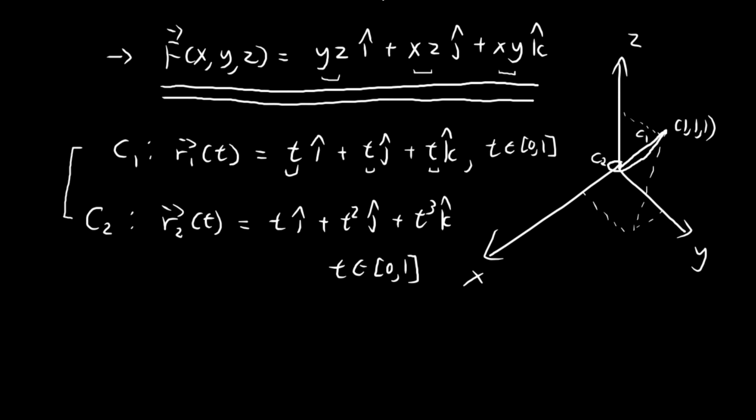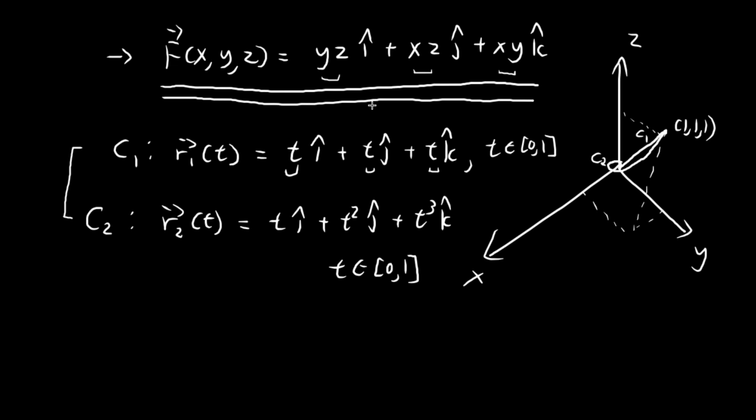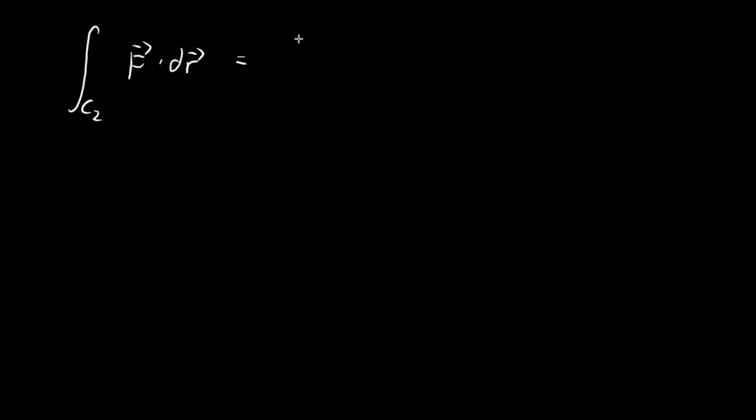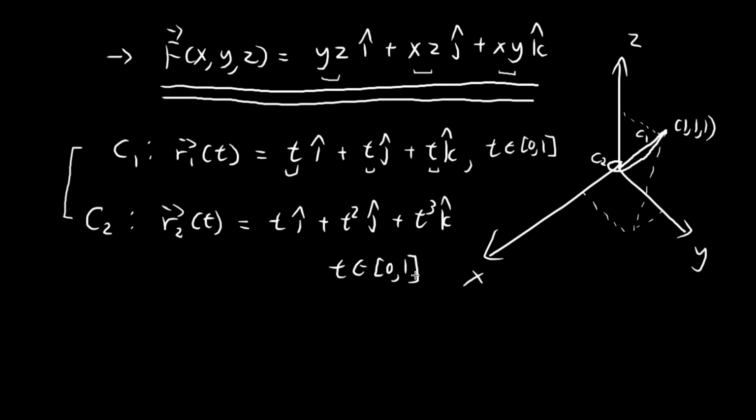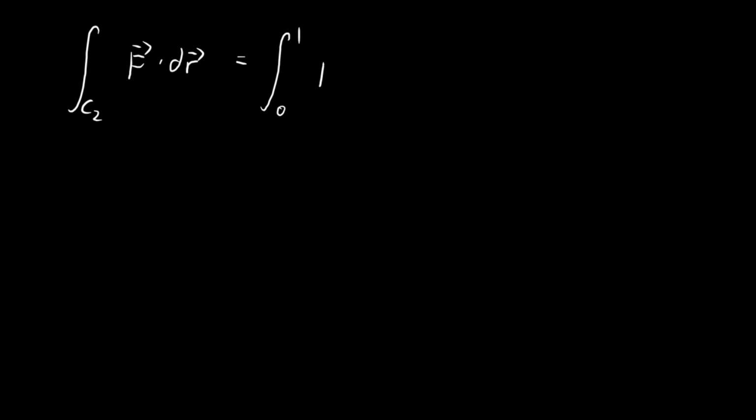So now let's move on to the path C2. Now we do this line integral. Since I told you already that this vector field here is conservative, we would expect this line integral to be equal to 1 as well. And later on you will see that this is indeed the case. So once again we use substitution. t goes from 0 to 1. Then we need to write down the vector field in terms of t, differentiate r, and then integrate this whole term with respect to t.